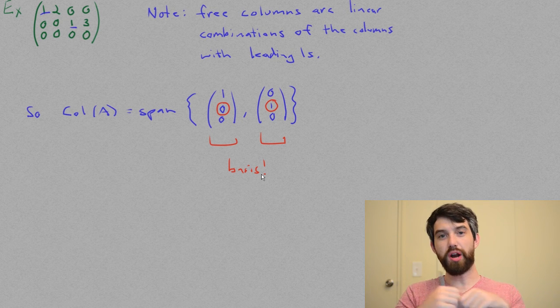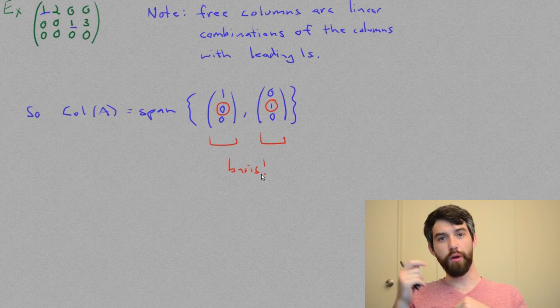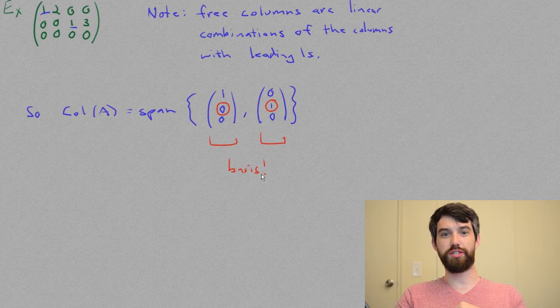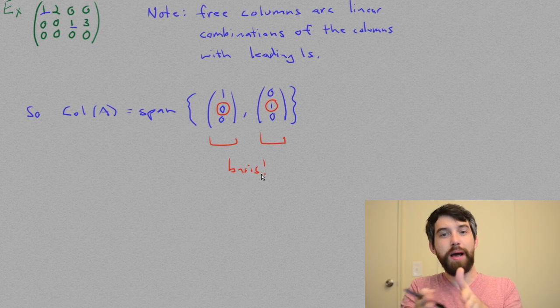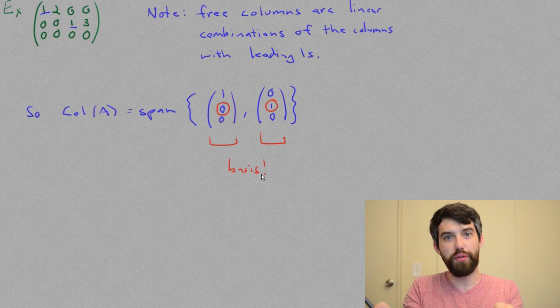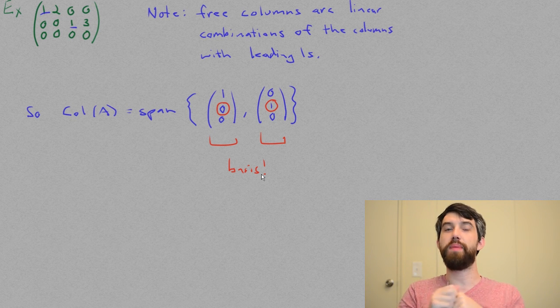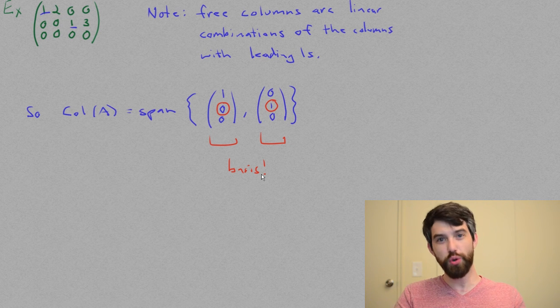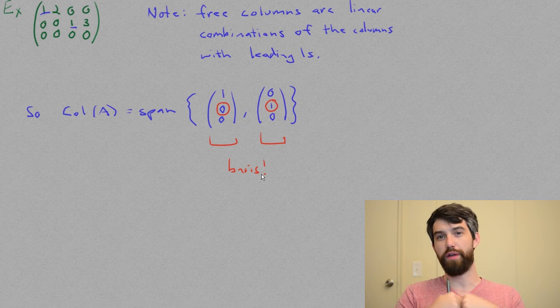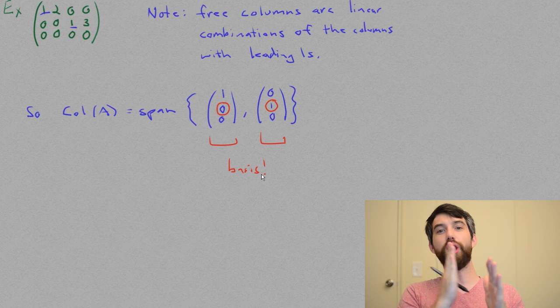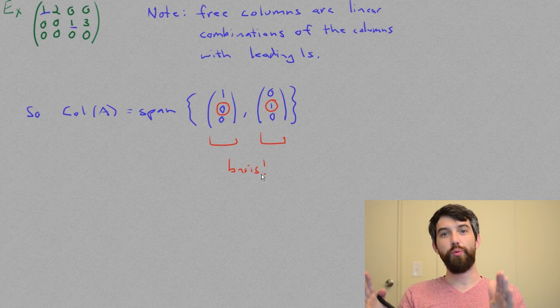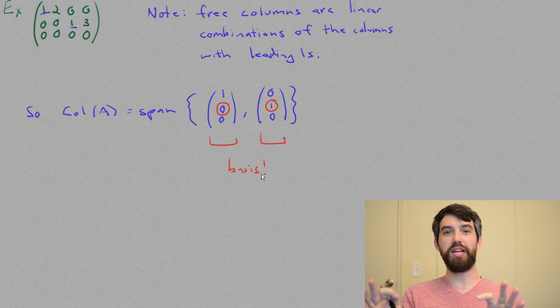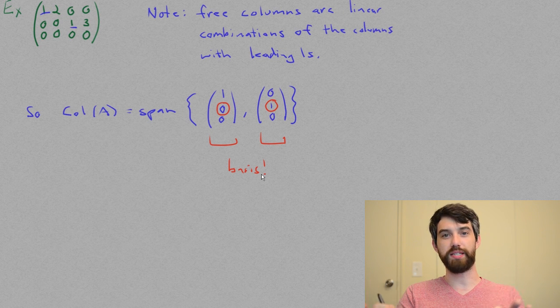So, in summary, our two methodologies are: for the null space, you just do what we did before, and those special vectors that had parameters stuck out the front, those vectors are going to be a basis for the null space. And then for the column space, we also do what we did before, put it into the row echelon form. But instead of putting all of the columns down, we only consider the columns of leading ones, and those are always going to form our basis.